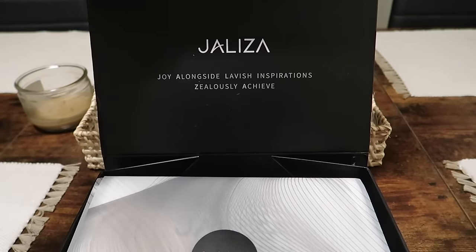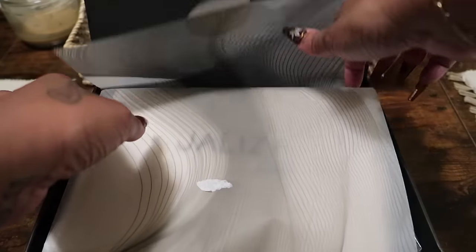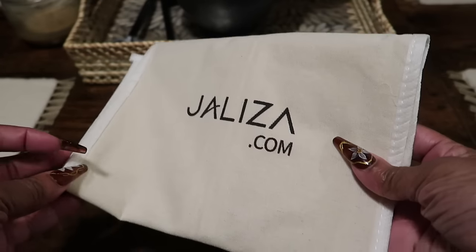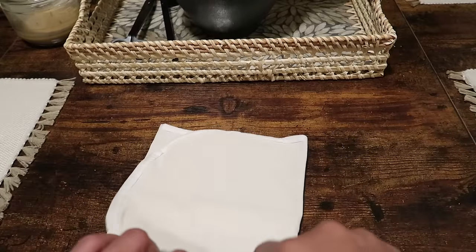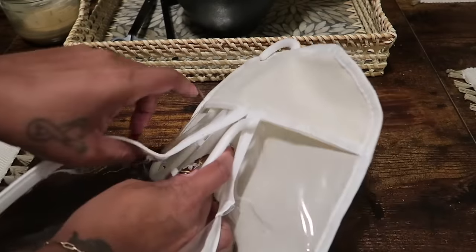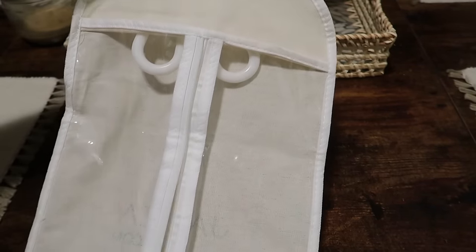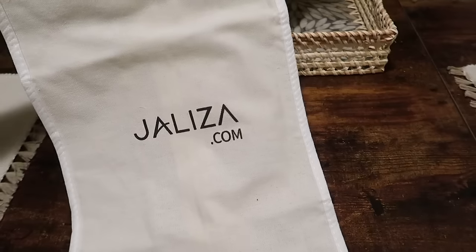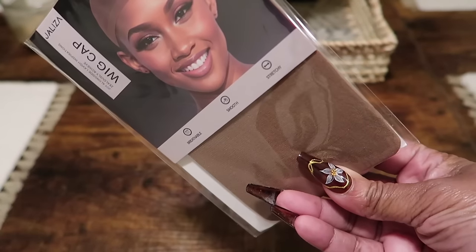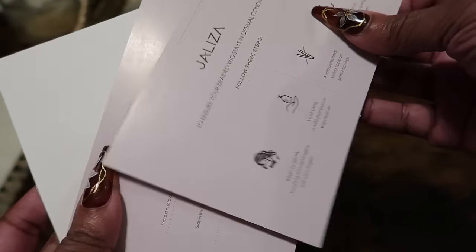They sent me over the Wet and Wavy 27613 Pre-Bleached Weightless Tangleless 36 inches Knotless Super Boho Braid Wig. It came with this bag you can store it in when you're not wearing it, and you can even hang it up. I'm just showing you how to put that in there. So I love this bag because you don't have to worry about extra tangles or anything because it will be hanging up in your closet. There's a wig cap in here. There's also cards with information about their company, refund, exchange information, and all of that in there.